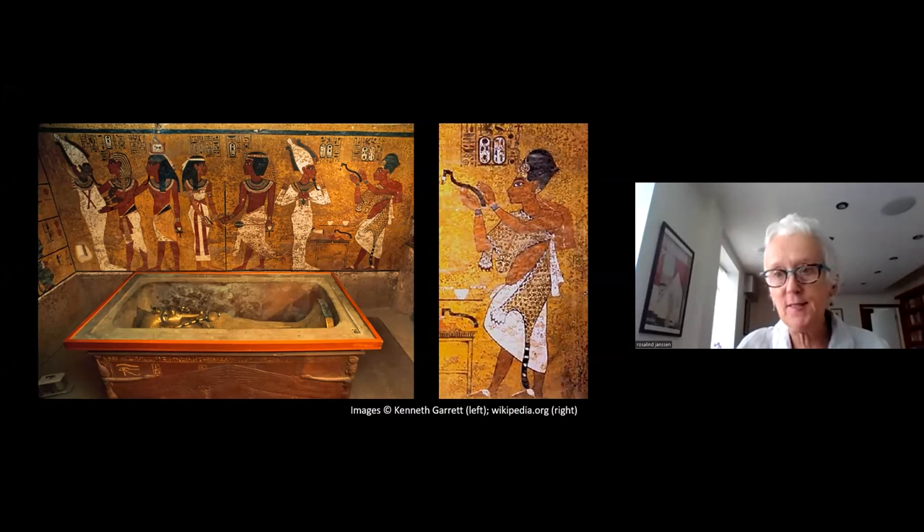So here we are in the tomb itself. As you probably know, Tutankhamun's body is still in situ in his tomb in the Valley of the Kings. Look here at this relief that shows his successor dressed in a leopard skin garment performing what we call the opening of the mouth ceremony on the dead Tutankhamun. There are real leopard skin garments in the tomb and one imitation garment, and it was possible to reconstruct these. Tutankhamun would certainly have worn these as ceremonial garments.